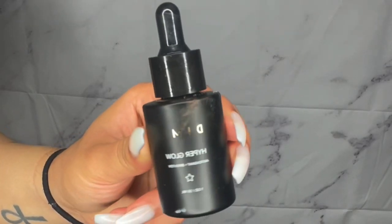So I use my fingers to gently rub it into my skin around my face, and I'm also gonna be going on my neck a little bit before I go in with my other Dime Beauty bottle. This is my Hyper Glow Serum, and I love this serum because it's filled with antioxidants and ingredients that keep your skin very healthy throughout the day, and it also works as an amazing primer, even though I'm still probably going to be using primer anyway. But similar to the last serum, I just use my fingers and spread it all over my face and all over my neck before I go in with my primer.